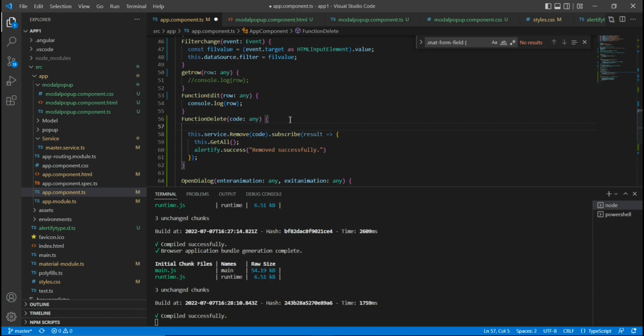In AlertifyJS, we have the options for creating this confirmation box also. Alertify.confirm. Here the first parameter is the header, remove employee, and the second one is our message. Do you want to remove?